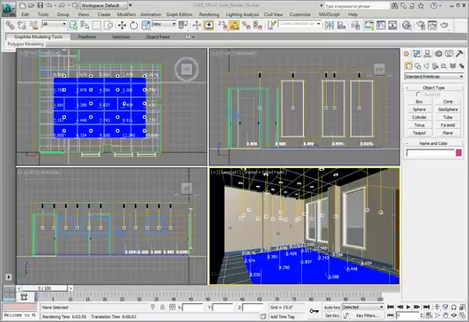Continue from the previous lesson, or load the file Chapter 18 Office Suite Render 05.max. Now we need to get the sample values from the light meter so we can use an image of it in a presentation. First, we're going to need to adjust the minimum and maximum range settings to match those of the light meter helper. Then, we're going to capture the viewport to show the light meter helper values that reflect the calculated daylight factor. In the Camera 1 viewport, select the Light Meter Helper 01 object.